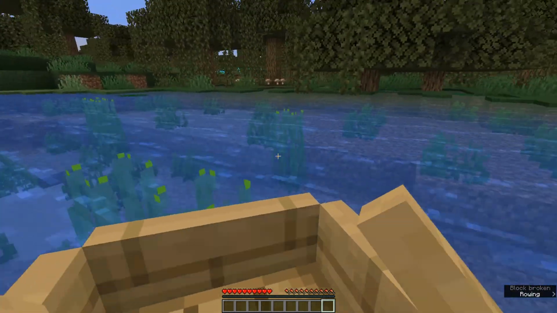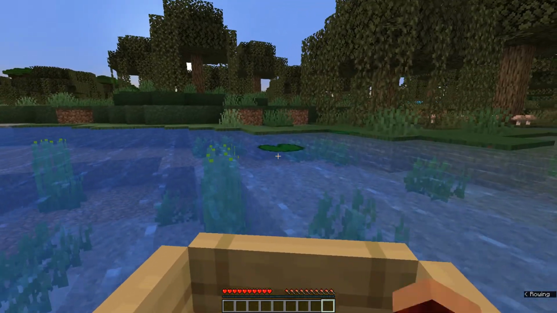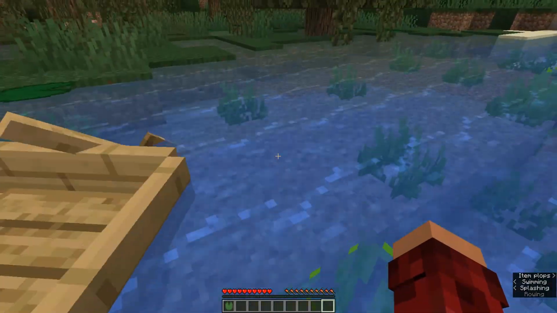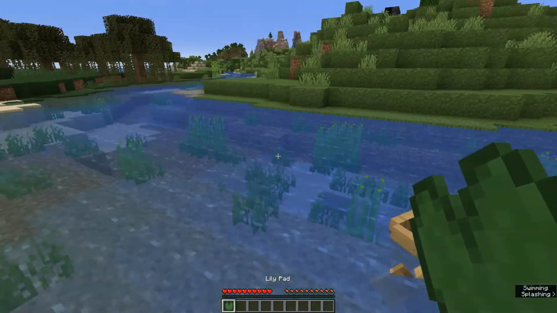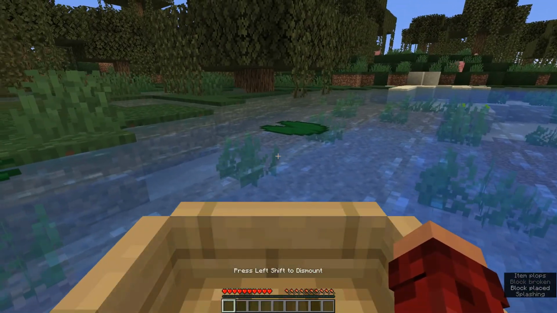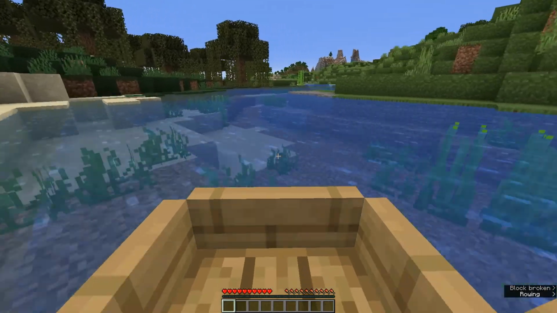Now, if I'm not in a boat and I break it, it drops. So if you want to get lily pads, you still can very easily. You can boat around and punch them. You can just punch them like normal and get them. But if you're in a boat, boom, they are gone.